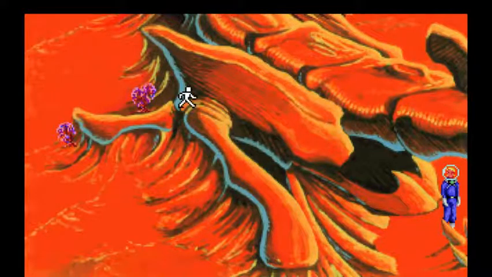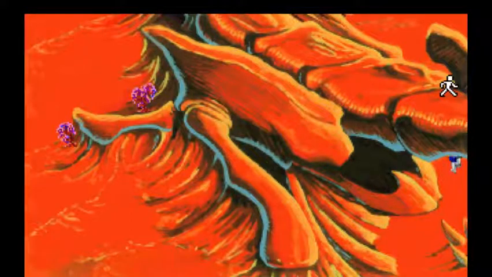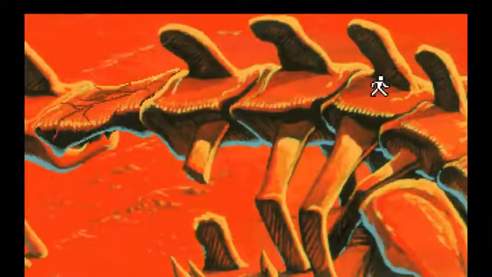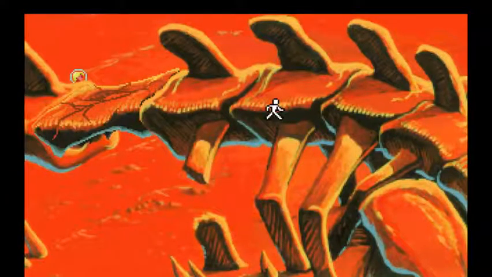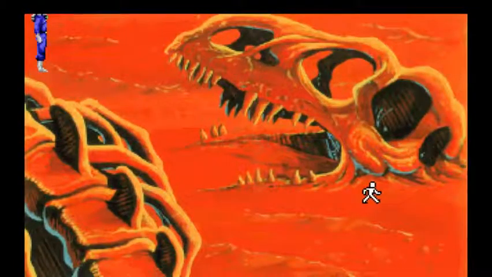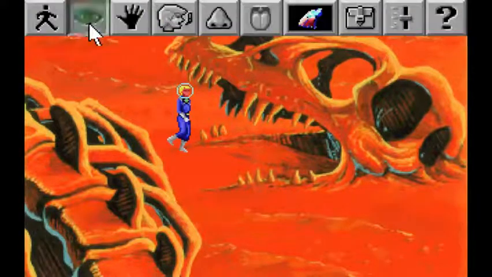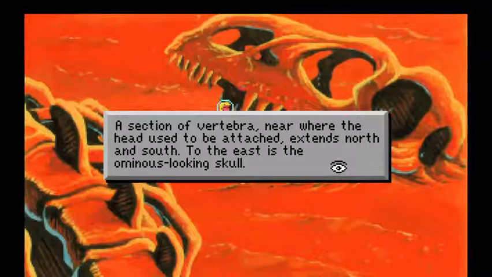Alright. So, where do we go? Well, it's on the surface, which narrows it down to a whole planet, guys. So, that should be interesting. Getting in here is going to be a pain because that's going to want to fall through. Alright. What's in here? East is the ominous looking skull. Well, I want to go in the ominous looking skull.